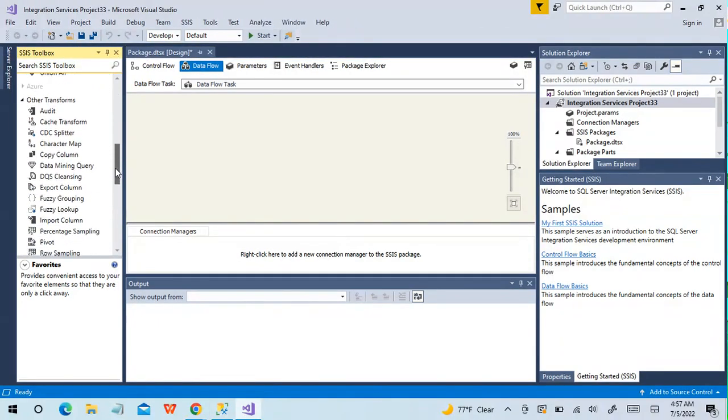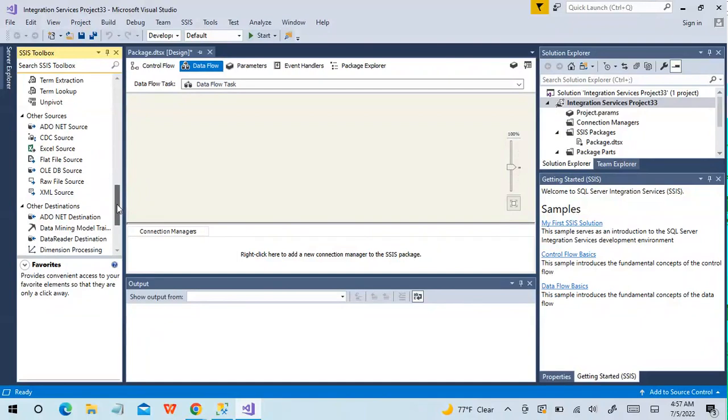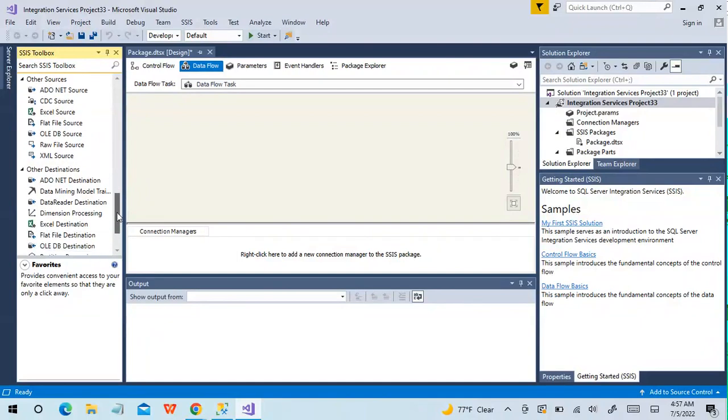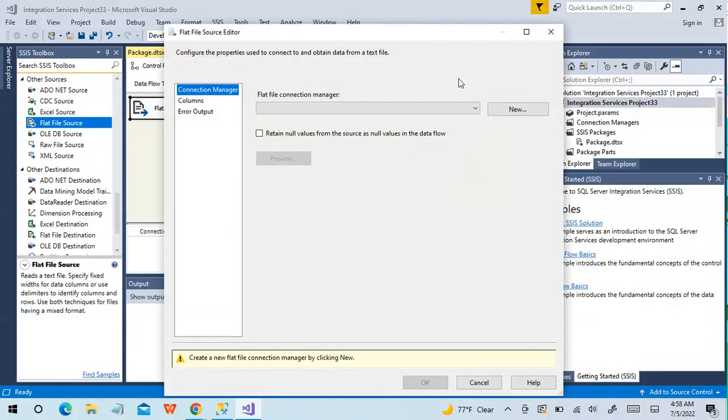Let's grab our source. It's Excel. So we're going to need, it's a flat file source, text file. So we're going to need flat file source. All right, let's grab our source.